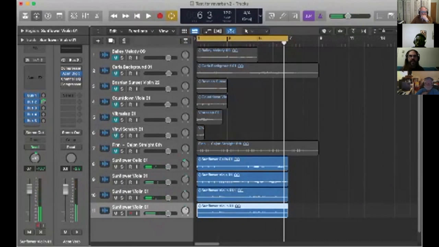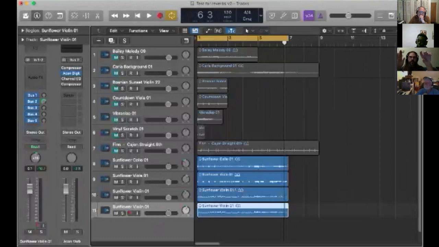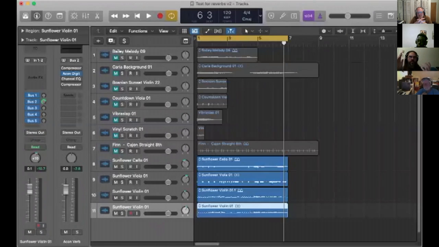So in a sense, that way you can have your mixer and just sort of paint as you go along. Like, okay, I want a lot of reverb on the drums, a little bit on the bass. You usually don't put a lot of reverb on bass instruments because it tends to muddy things up. There are ways around that. I'll show you that in a second on the reverb side of things.